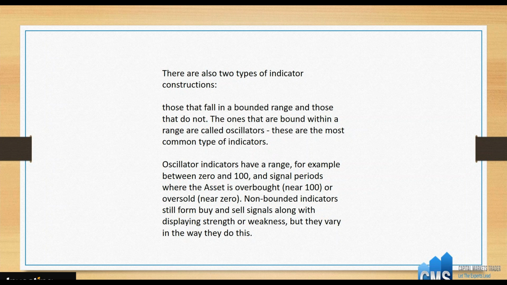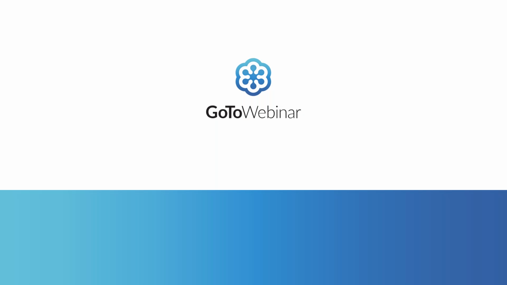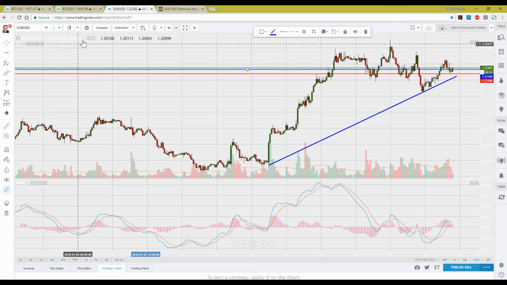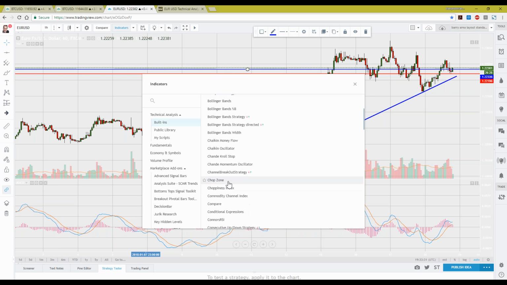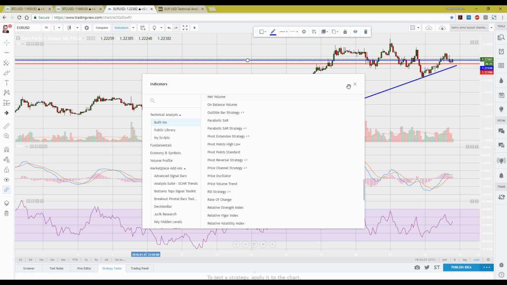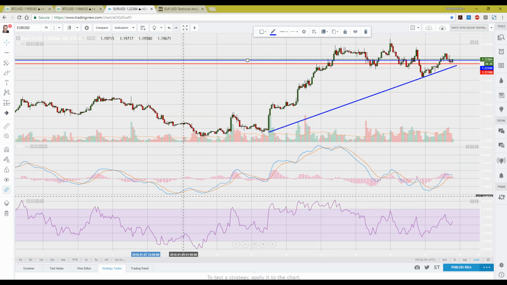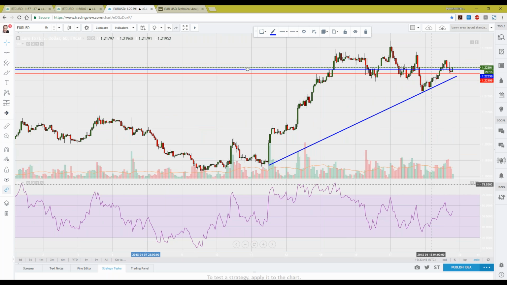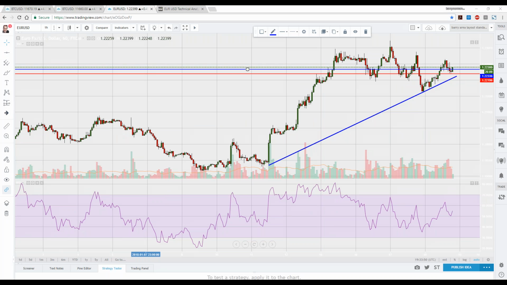So let's go back to my charts here. And let's drop everybody's favorite on here. We're going to drop on the bottom of our chart RSI, Relative Strength Index. And so as you can see, let me get rid of MACD here. As you can see, RSI always comes in between the 100 range and the 0 range.